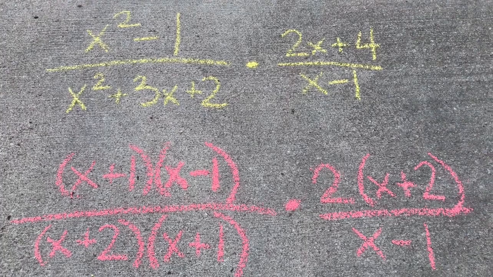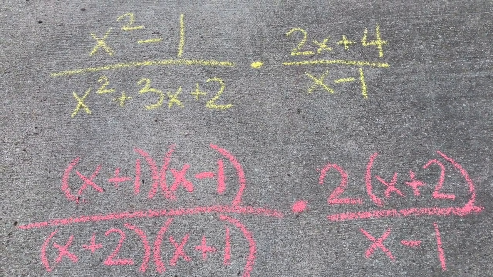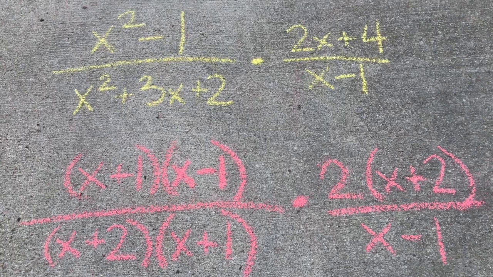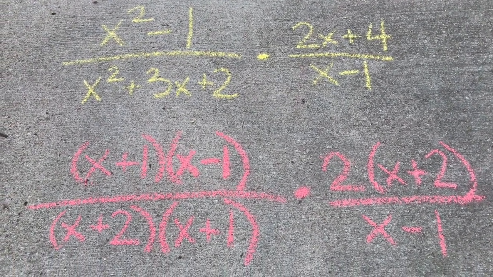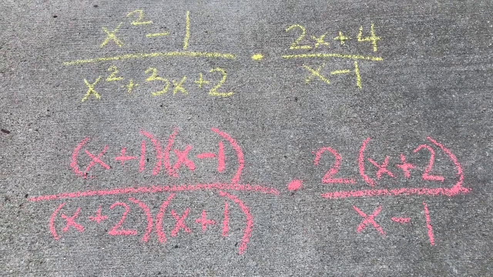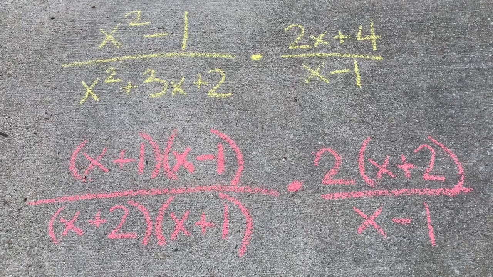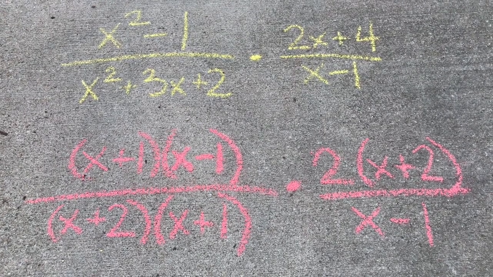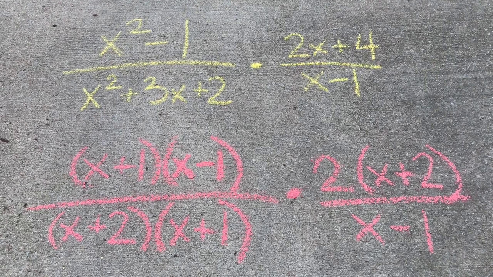On the top of the second one, we see that there's a GCF, and that GCF is 2, so we pull out a 2. So this is what we have, and I want you to look at this for a second and see if you can figure out what we can do here. It is actually kind of cool what we end up getting to do. Maybe pause this video and see what you think you could do.